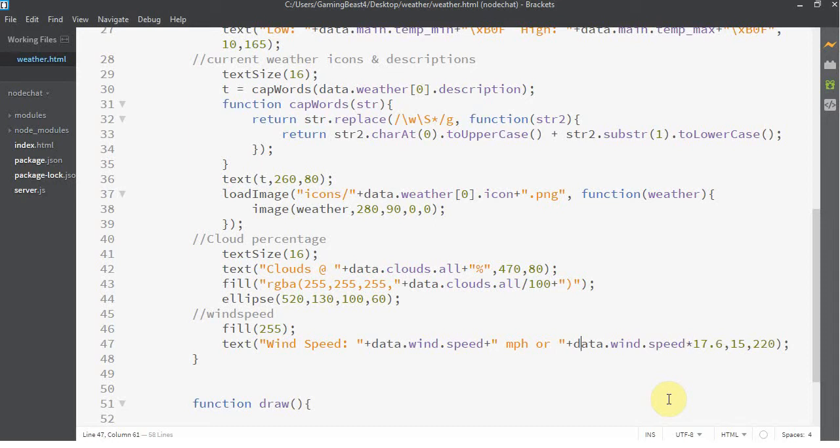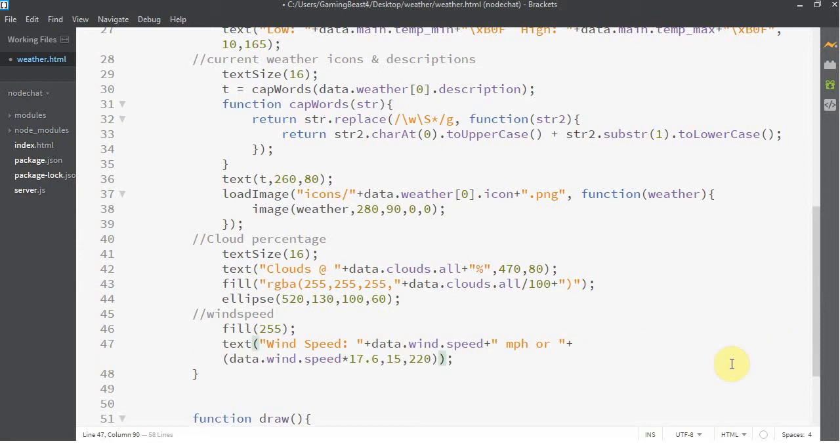Now, just to make sure this calculates before anything else, I'm going to put this in parentheses, so it'll calculate this first and then print it out. Make sure you don't lose that parenthesis here because that matches that one. All right, so that's going to be inches per second.